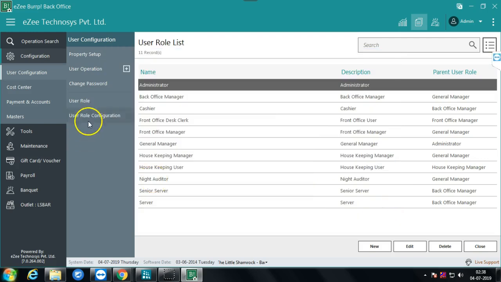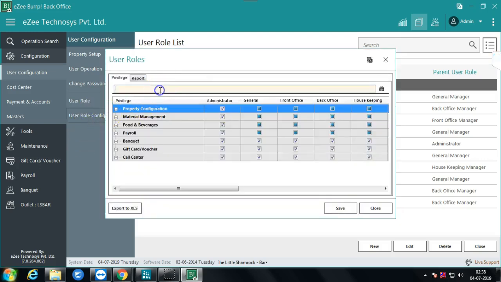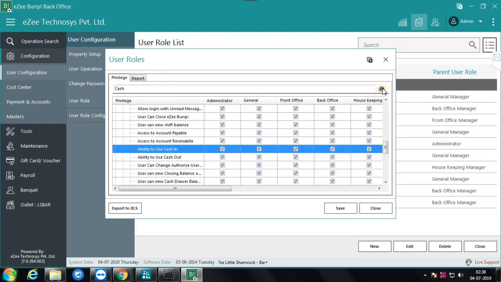So you just go to user role configuration, cash drawer. Access to cash drawer option is there.